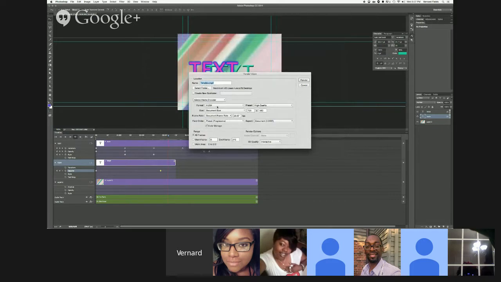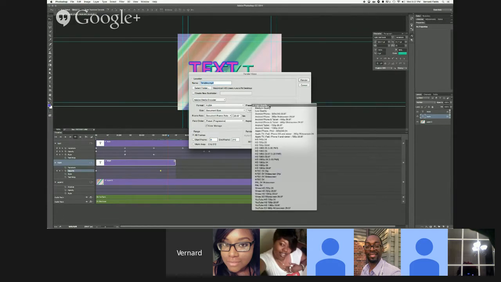And then the format is H.264. If you do like QuickTime, I don't know what DPX is. I'm gonna keep it all the way real with you, I don't mess with it. QuickTime, that's like a huge file. The H.264 is much smaller. Preset, you want it to be high quality, but you also have down here at the bottom you can save it for Vimeo, HD, SD. You can also do YouTube.